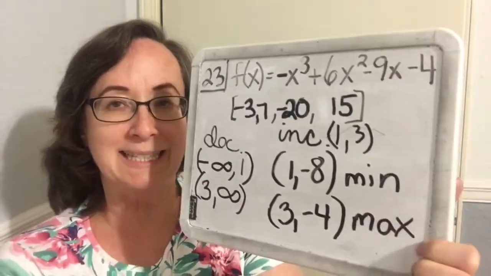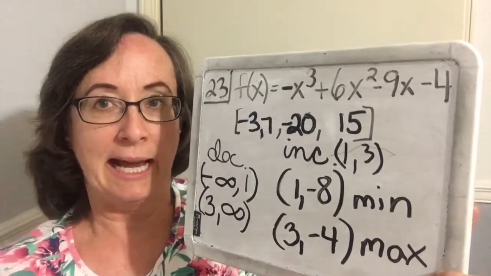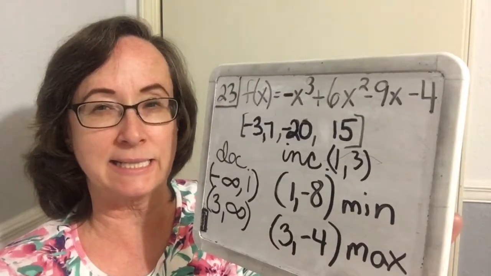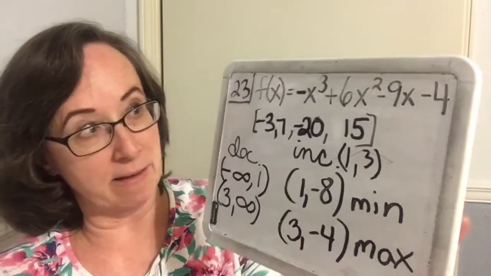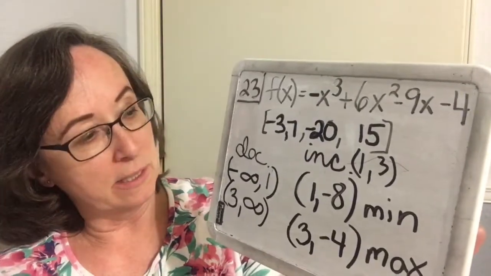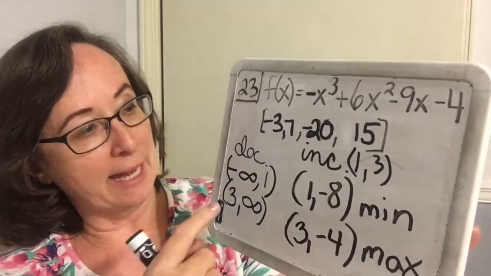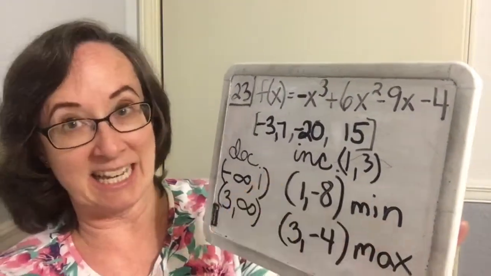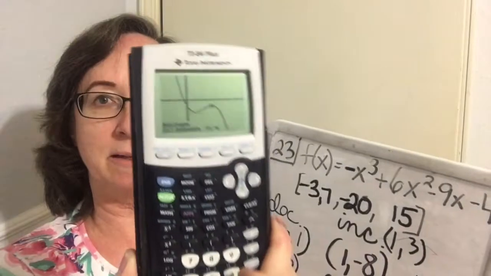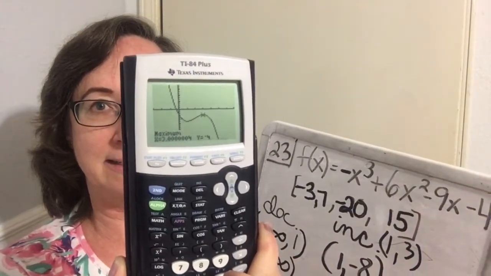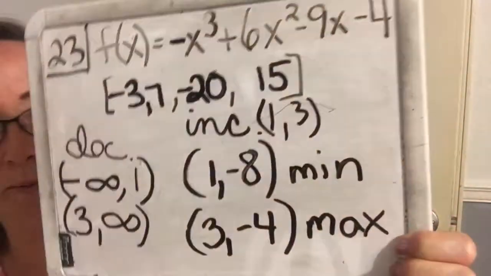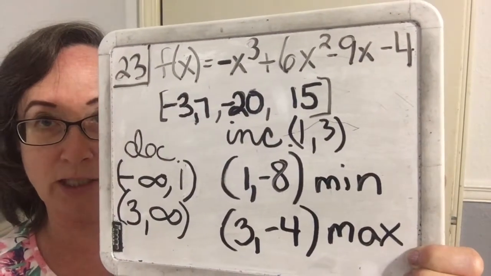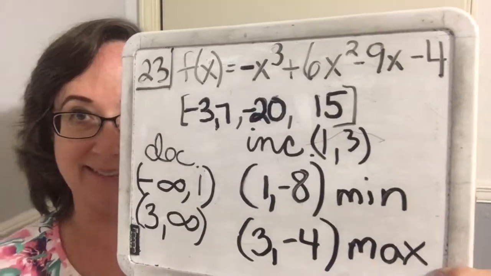Okay, so because it's cubic, it has 2 turning points. All right, we can always have one less turning point than the degree of the polynomial. So we can have 2 turning points, and it does turn twice. So it's decreasing in 2 different areas, and it's increasing in between them, and you can see that right there. So that is number 23, and you need to know how to use your calculator because you could have one just like that on your test.